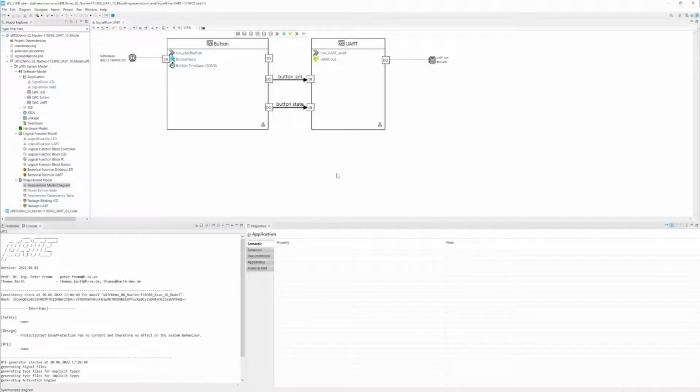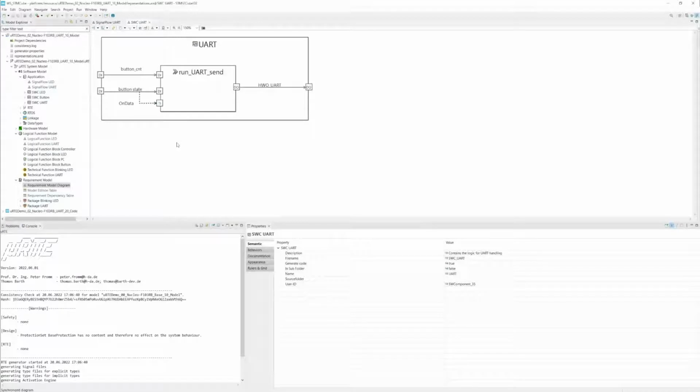I'll now present it from the data flow perspective, in which the button count as well as the button state signal, as we have just defined it, is passed to a UART software component.